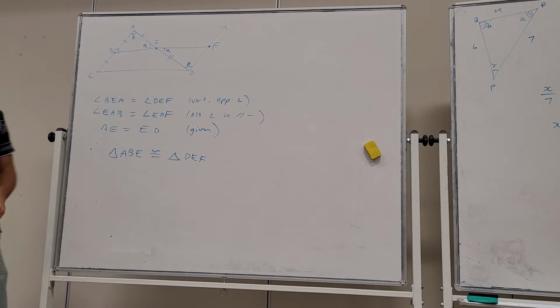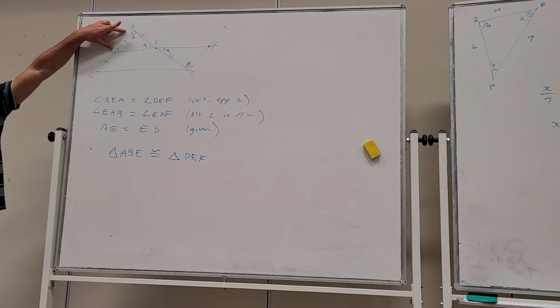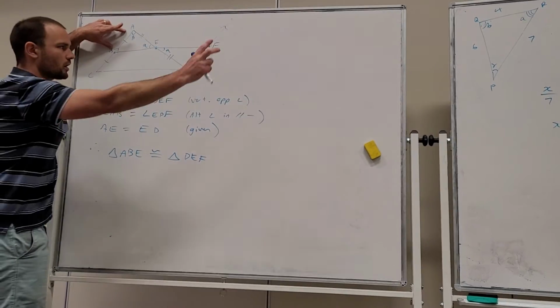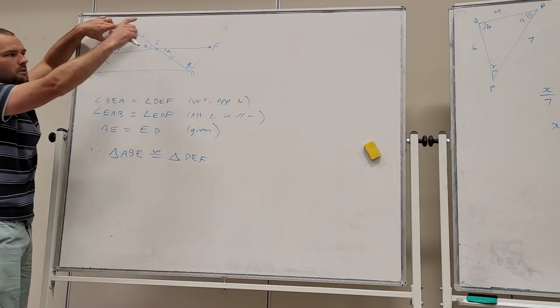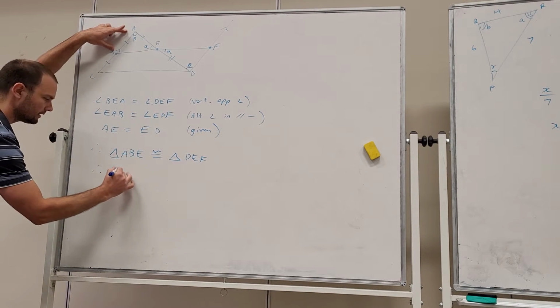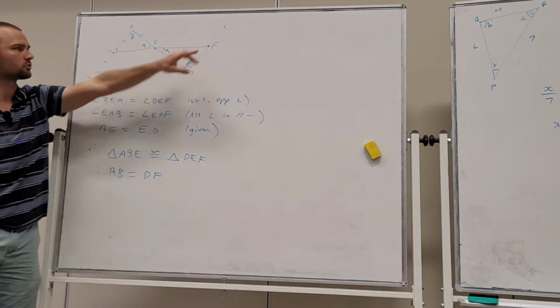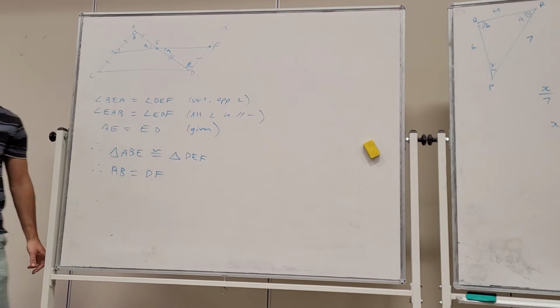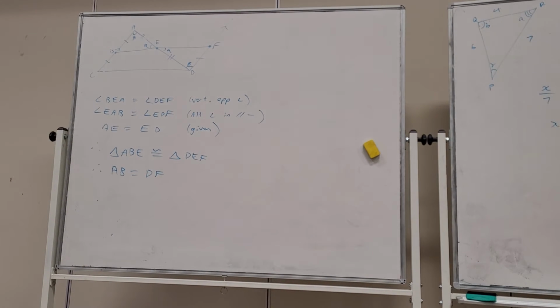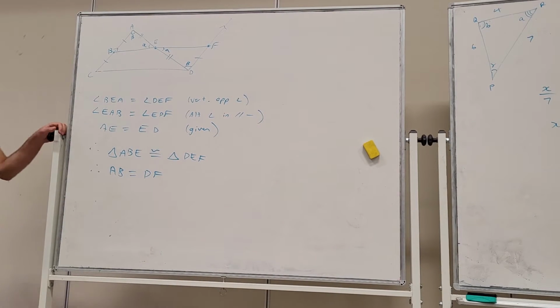Okay, so then what that means is, we know this length here, and that means it's going to be the same on this triangle over here. AB corresponds with DF. So therefore, AB equals DF because it's a congruent triangle. And so we can put a line there. Okay, and we're off to the hills now. We're away.